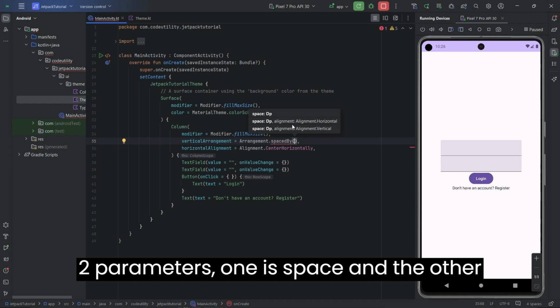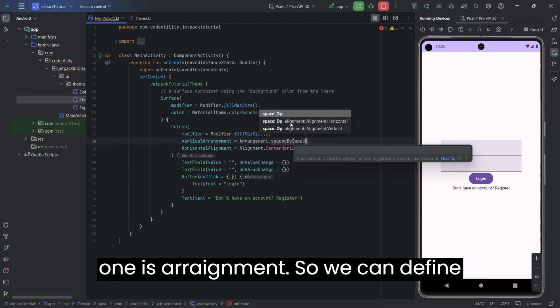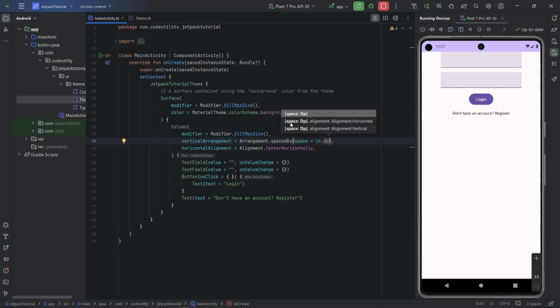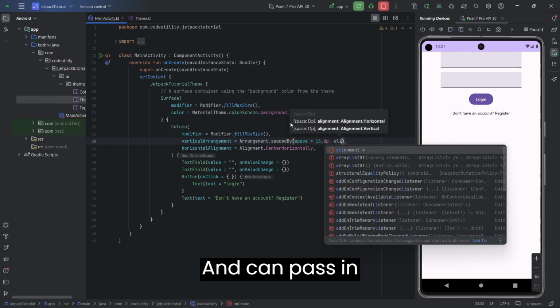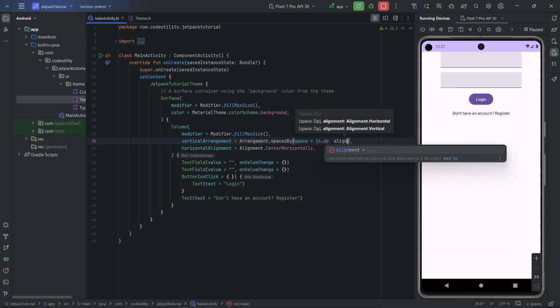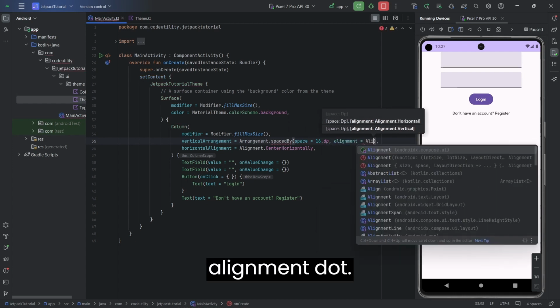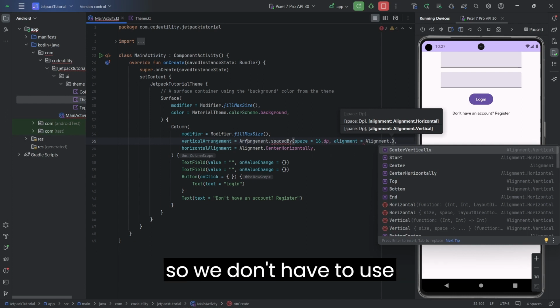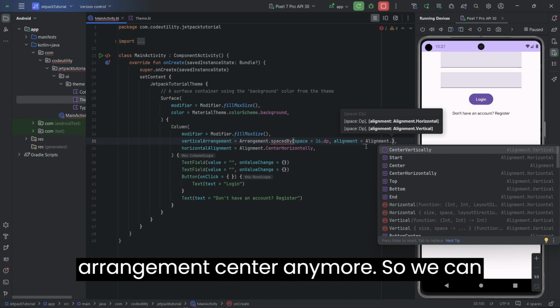One is space and the other one is alignment. So we can define the space here and specify that 16 dp, and we can pass in alignment, and alignment dot, we have an option to center it vertically, so we don't have to use arrangement.center anymore.